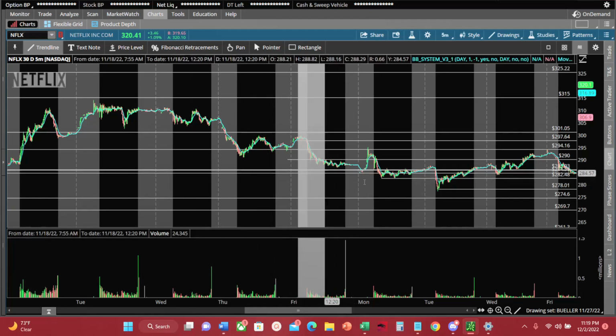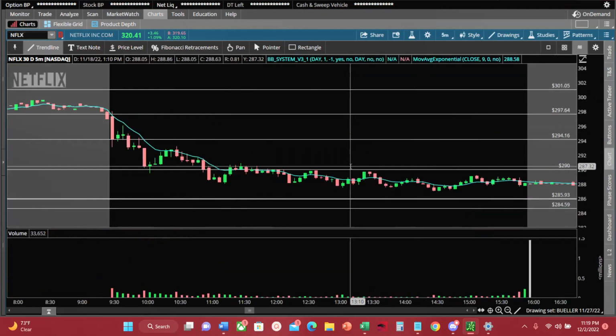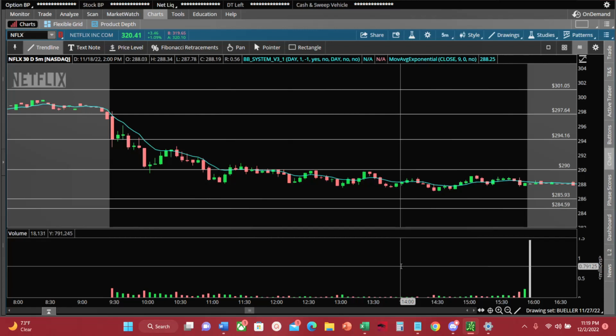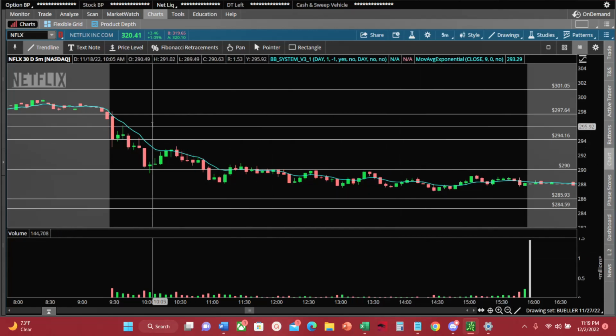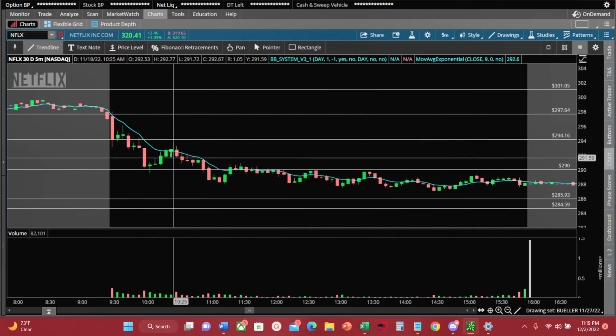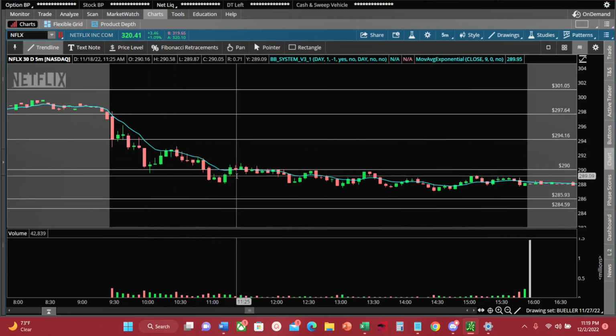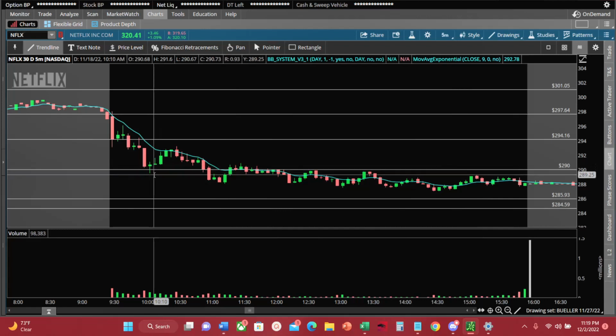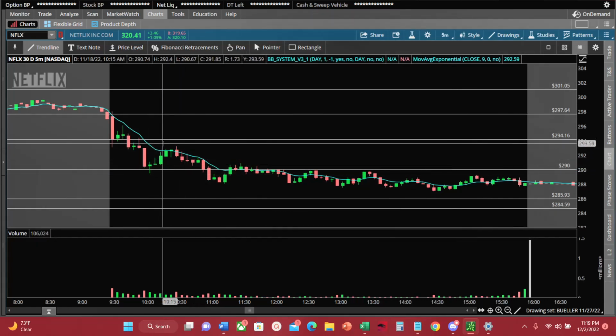Here we go. What did I do here? I'm just gonna keep the 9 EMA on here. Don't get confused. I'll let you know when I use it in my trades versus when I don't. Normally I don't use them, but it does work pretty well for your exits. Because you know it's not gonna get to the next target every time. Just because it goes here doesn't mean it has to take it down to here. Obviously it does and it bounces right off, but it doesn't have to.